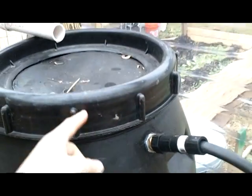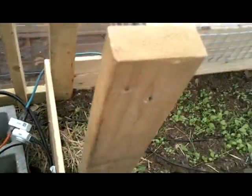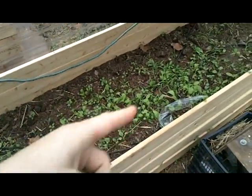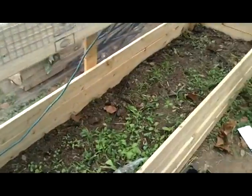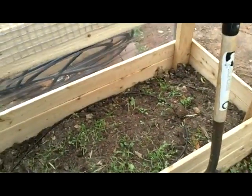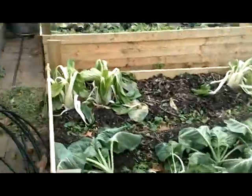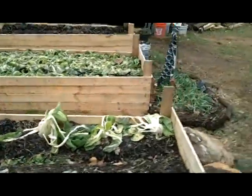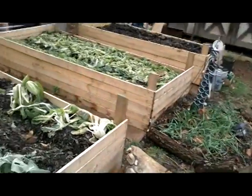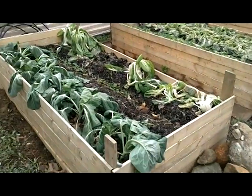The water is neat. If it overflows, if too much water comes in for the chickens, then it comes down and feeds the greenhouse beds. They need to get a little bigger, but these will do really well in the late winter, early spring and late fall. I just planted them really late this time. So I got a couple of beds out here. It's just snowed, so these beds look ridiculous. They look really floppy. But you get the idea.